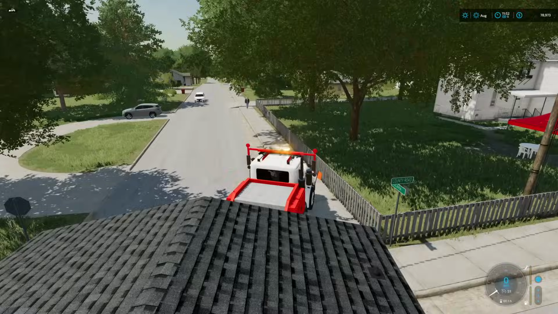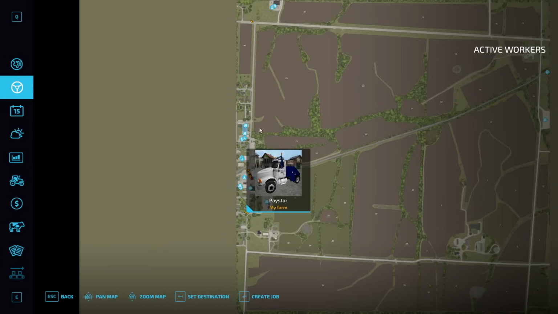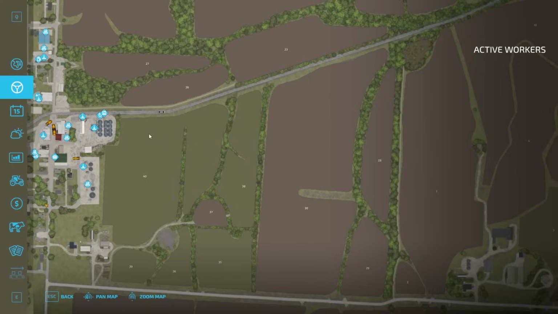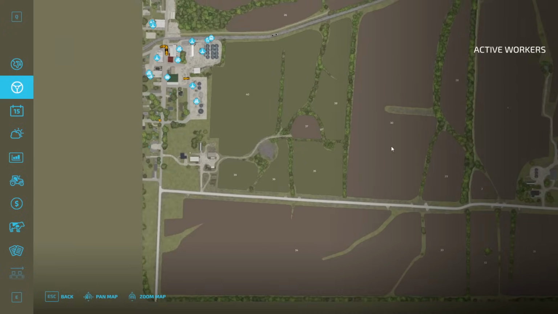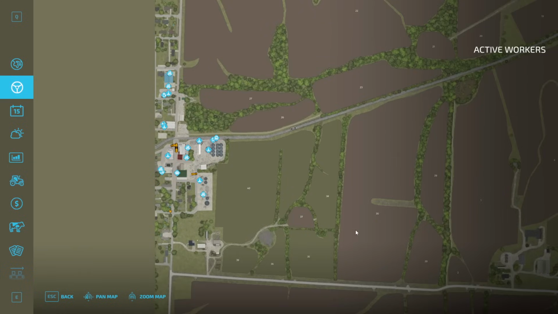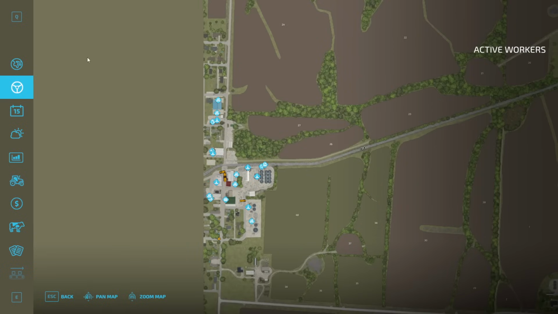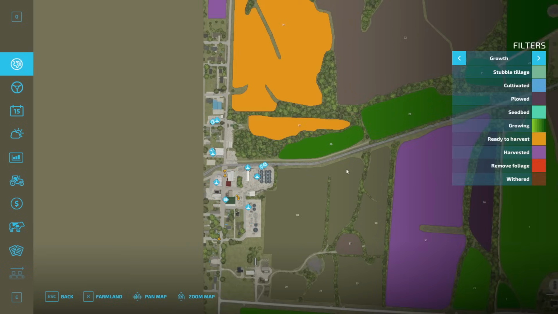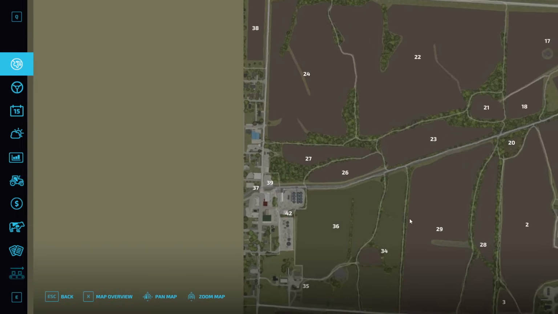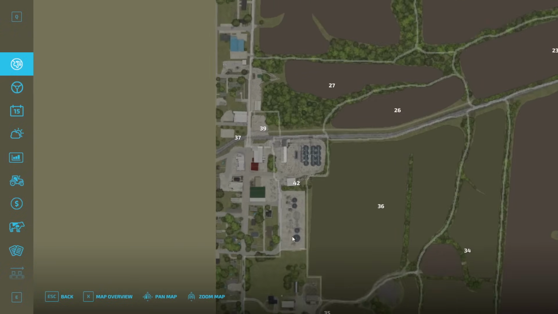Where are you at? Blocking the street. Are you having trouble? Actually, no, I'm looking at something. He's probably got a controller controlling my tongue. Where do we work at? Where are we going? Okay, we are going straight up this road. Okay, we're going right.